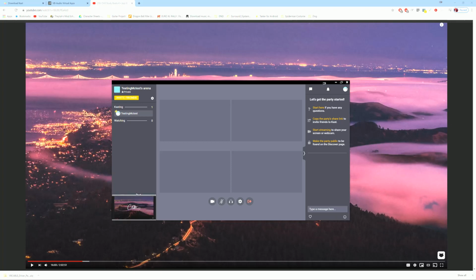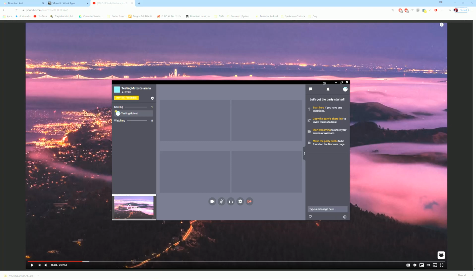If this is ever just a black box down here, I've seen that happen too. That's because your audio is not set up correctly. You'll never get a proper stream of video and audio for whatever reason unless both are working perfectly. If one or the other is not happy, this will not be happy. So once you have this set up, just once again, let it be, let it chill, let it do its thing.